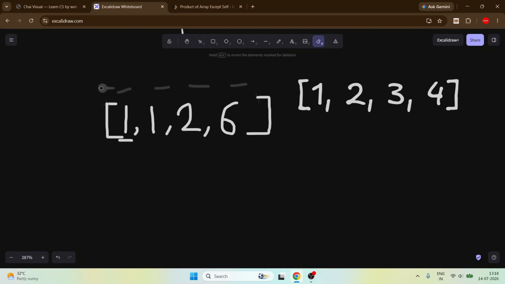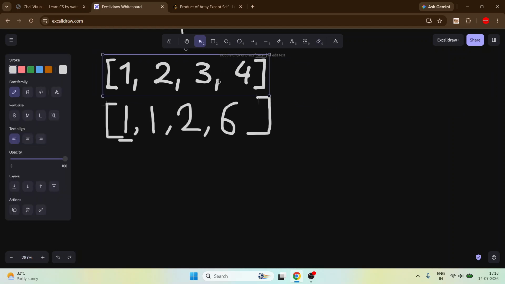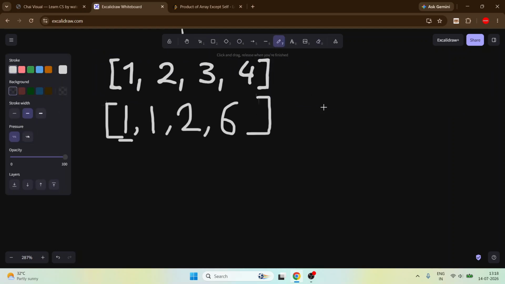So now we have to traverse the array from the end. From the end, that means we need a suffix. So suffix at the starting becomes 1. Okay, so now we don't replace it with the suffix.